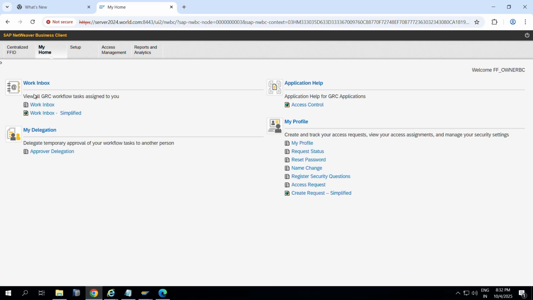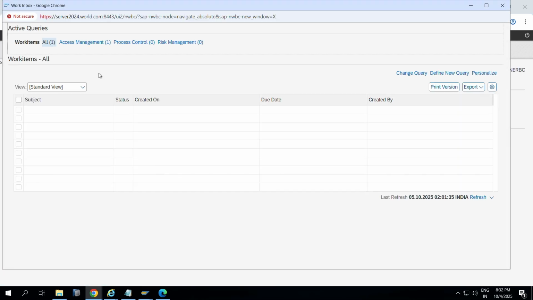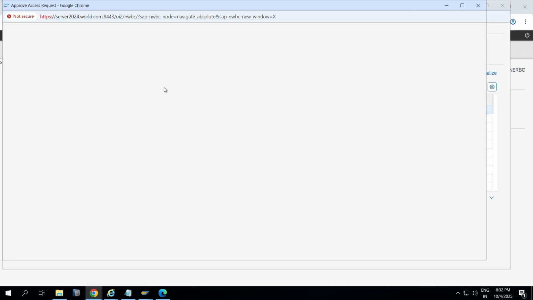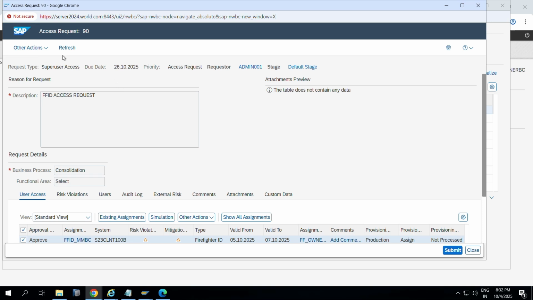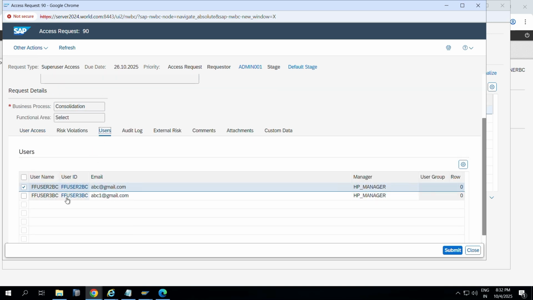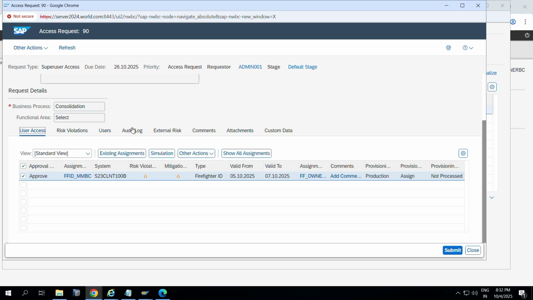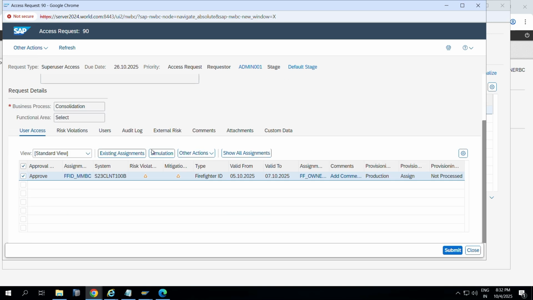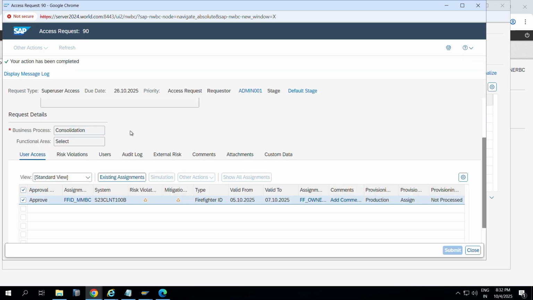Click on my home, and under work inbox, you have that request. You can click on that, and here you can see the two users, and this is the FFID. You can see other actions also, where they have created, forward approval, forward request, and click on submit. Your action has been completed.